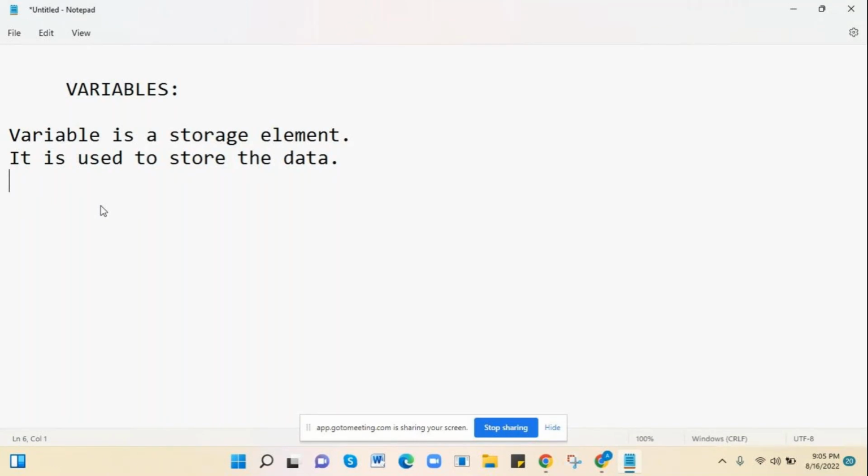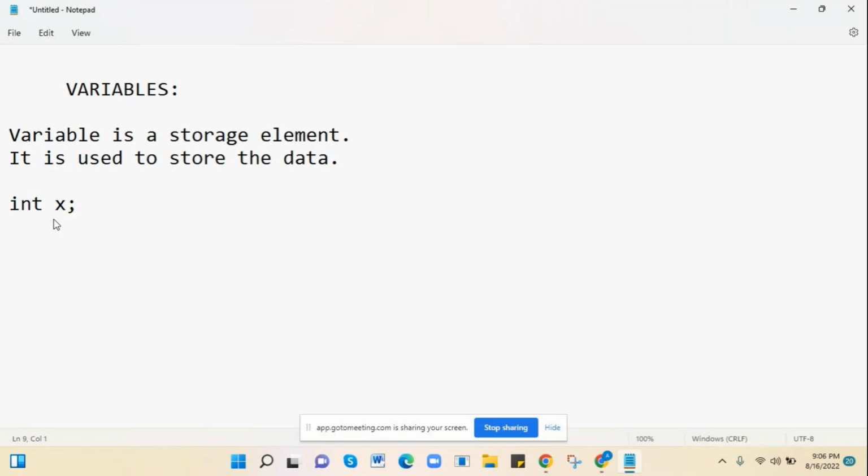What is the use of a variable? It is used to store the data, and its name is variable. For example, int x.